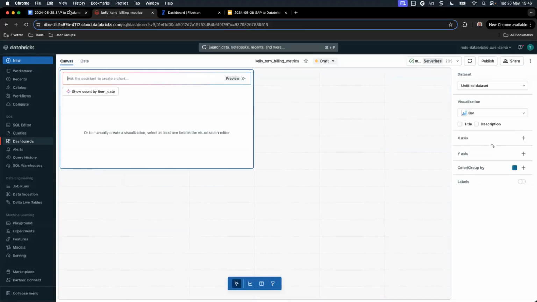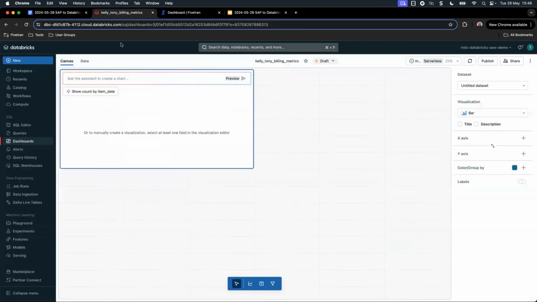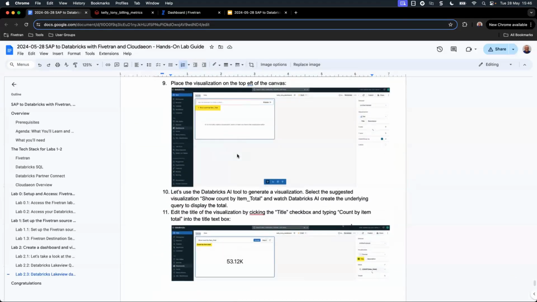And then to make it easy again for today, you could actually type in what you want in there, like some bracket invoice amount or something like that. You can type in what you want to put in the visualization. But for the lab, we're going to demonstrate a really cool AI feature of Databricks.